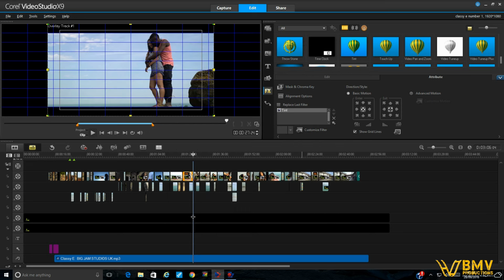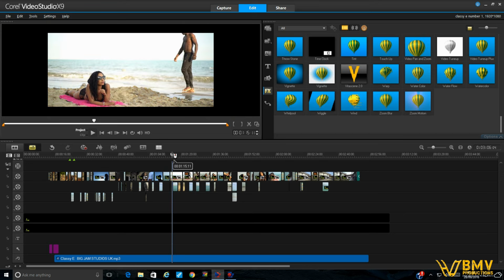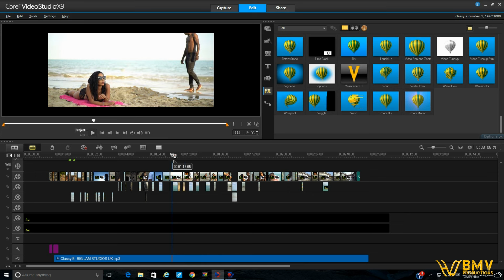So if I hit OK and go into the clip, you'll see the clip is lovely now. It's lovely and bright, it's lovely and airy, and if I compare it to the previous clip, you can see the difference. So that's before and that's after, and you can see the lovely colors are all coming out. It really just sharpens all the colors right up. It is a lovely way to tint.